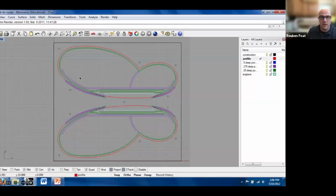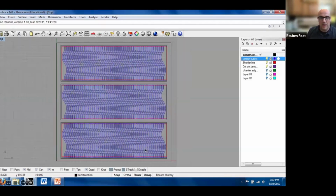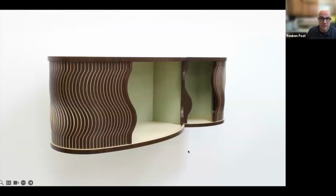But this is kind of what was novel about the making process at the time. So I'd be drawing this stuff in CAD software. I could draw half of the cabinet, and I would then be able to mirror the bottom half to have the top half match exactly, and then use the CNC machine to cut out profiles and tracks and grooves for interior components of the cabinet. And then using the CNC machine to cut out perfect slats that all nested onto each other in just the right way to make a cabinet that was different than anything I had seen before. And I was pretty much hooked.